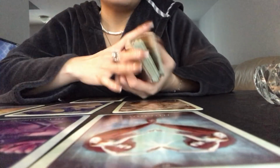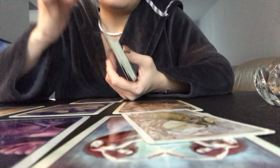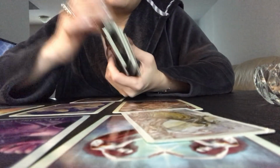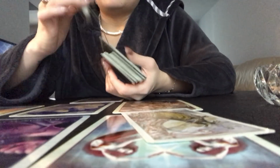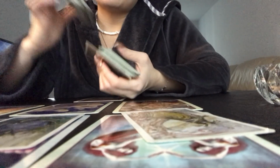telepathy. The card telepathy, please, spirit guides, give me a card for telepathy. Okay. Transparency. Spirit guides, clarify transparency. Okay, clarify transparency. Ooh, okay. Water flight. Clarify water flight for me, please, spirit guides.